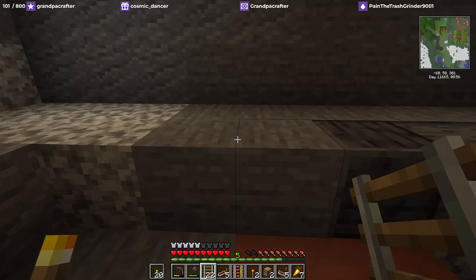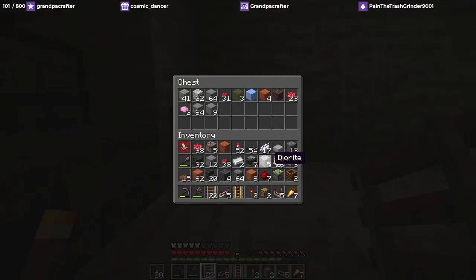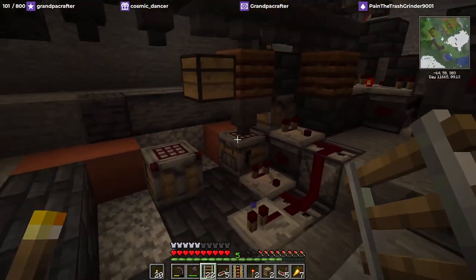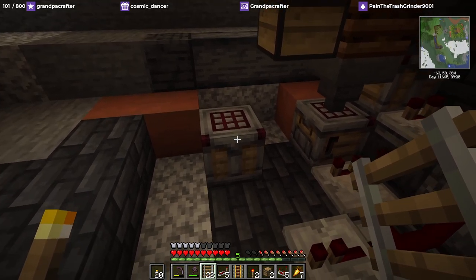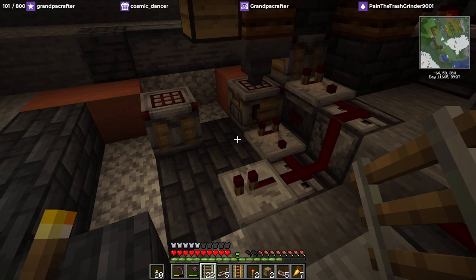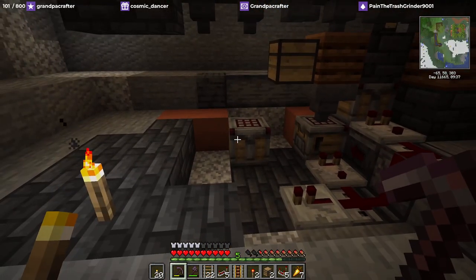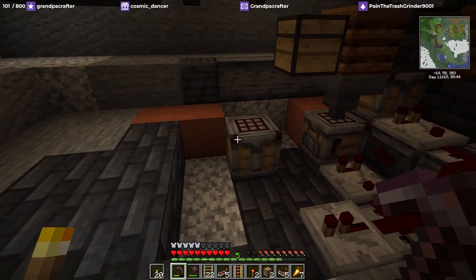Can't just delay the white dye signal a tick. Sorry, don't know what the context is. No, there was no room into the pink crafter. Where would we even get the signal though? There was no room. I don't think there was enough room.